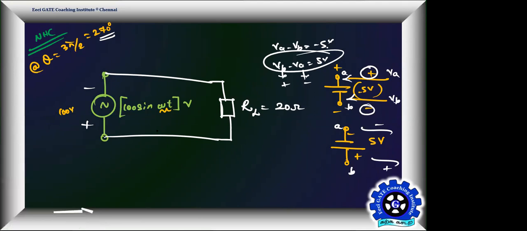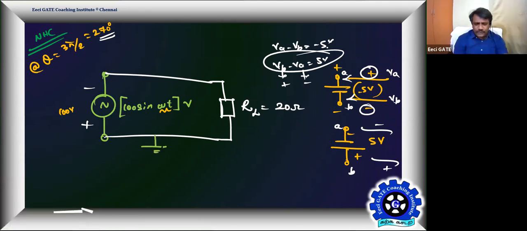Yes, sir. So taking this as 0 volt, we analyze only one particular sample of the negative half cycle. So this is your negative half cycle. We are here, at the minus 100 volt point in the negative half cycle. We'll see what is happening to the current. Tell me what's the current direction.